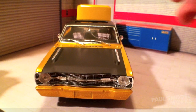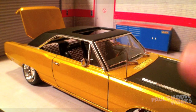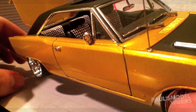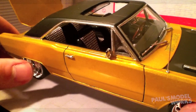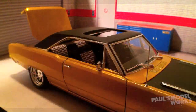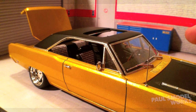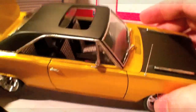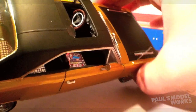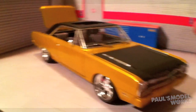Before I show you guys the engine, I also wanted to just let you guys see what the interior looks like inside the car. You can see those seats, they have that plaid pattern on them, and it looks really nice. I was a little worried at first because I wasn't quite sure how it would look against this gold paint, but I think it turned out really nice. I think it pops really good. So that's that. There are the magazines in the passenger seat, and the dash is down in there. So it looks really nice.